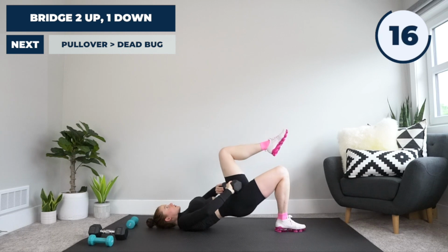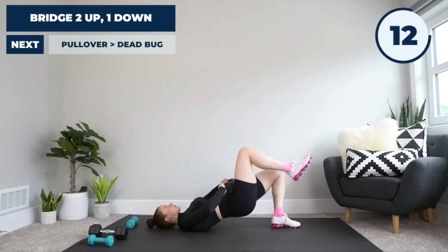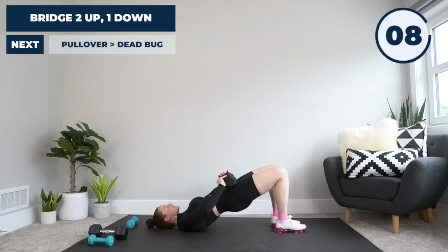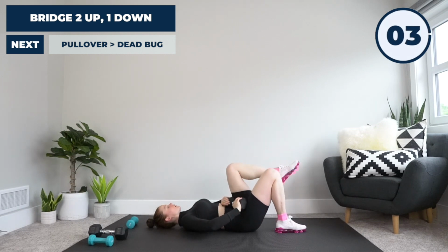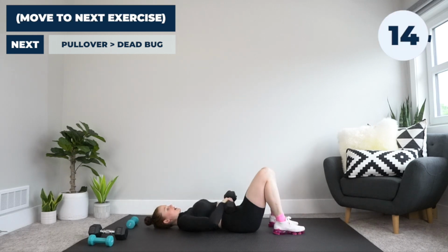The next exercise will be a dumbbell pullover to dead bug. This is going to target your lats as well as your deep core muscles. What's kind of cool is that your lats work synergistically with your core to help contract and compress your rib cage. Okay, so the first part of the range of motion, I'm using my lighter weight.